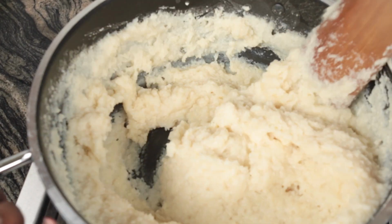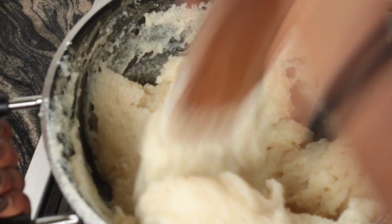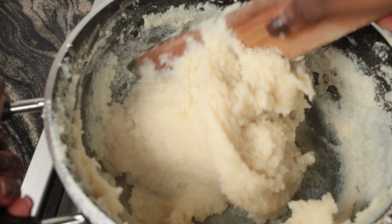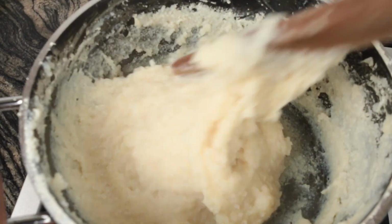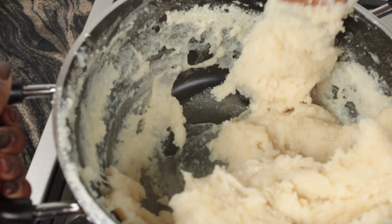You have to stay there all through the entire process. So just get ready to exercise your arm. Anyways, so I kept on stirring and stirring. If I had actually put the entire footage of me stirring this thing, trust me, this video would have been more than 30 minutes long. That is how long it took me to finish this entire process, and I didn't even end up eating the thing because it wasn't good.